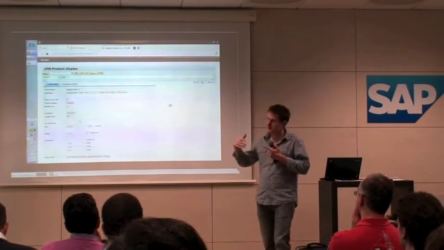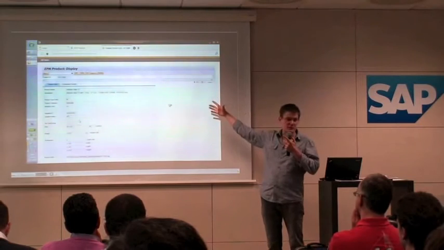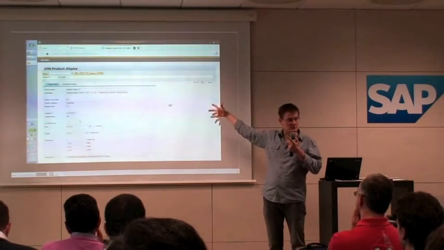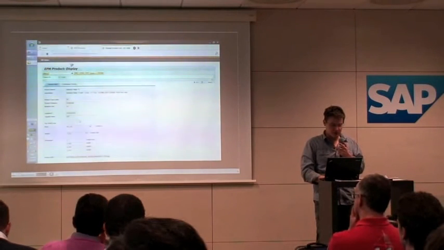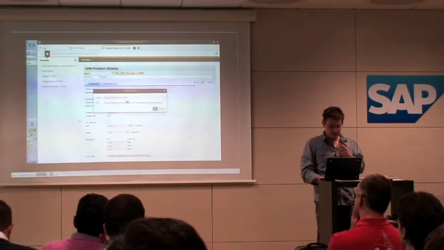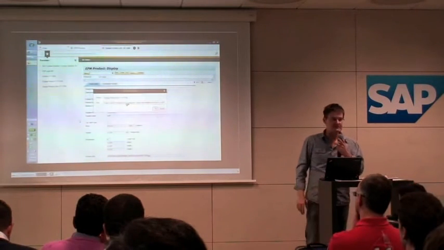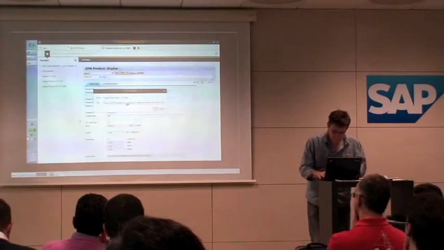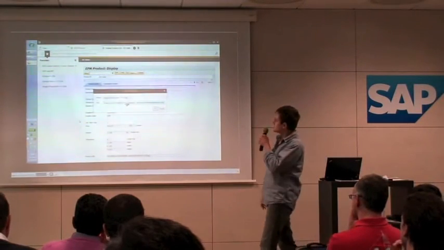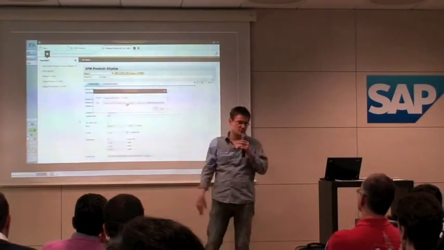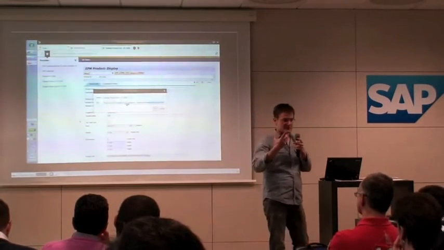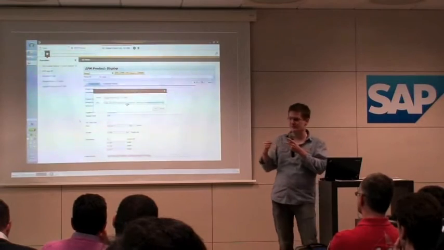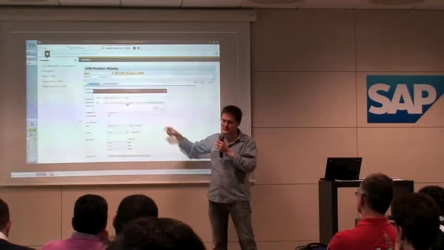But you can do it in a way that allows you to build also high fidelity applications based on these old technologies, right? Because if I click on the favorites, and if I try to extract the real URL, you're going to see some interesting things about it. You're going to see that it's based on URL fragments. So, the first part of the fragment is the logical link, and then it's the parameters that help you figure out the business parameters that help you get the instance of the application. In this case, it's the product ID.